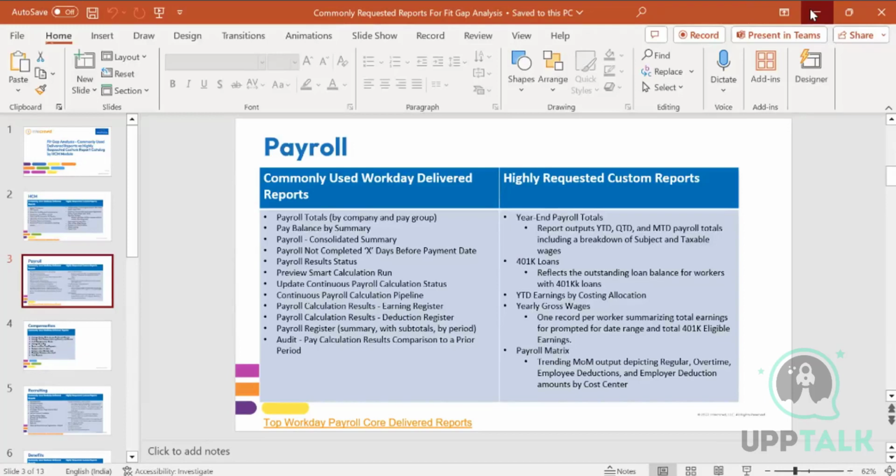Now, if I tell you another example, suppose there is one business object worker and one business object education. Suppose both of them don't have any relation, but your client wants to show a report which has data from both the business objects, which cannot be done using a custom report because there is no relation between them. Then you need Prism Analytics. Prism Analytics is a part of Workday only, but it is used to get data outside of Workday to show it in a custom report.